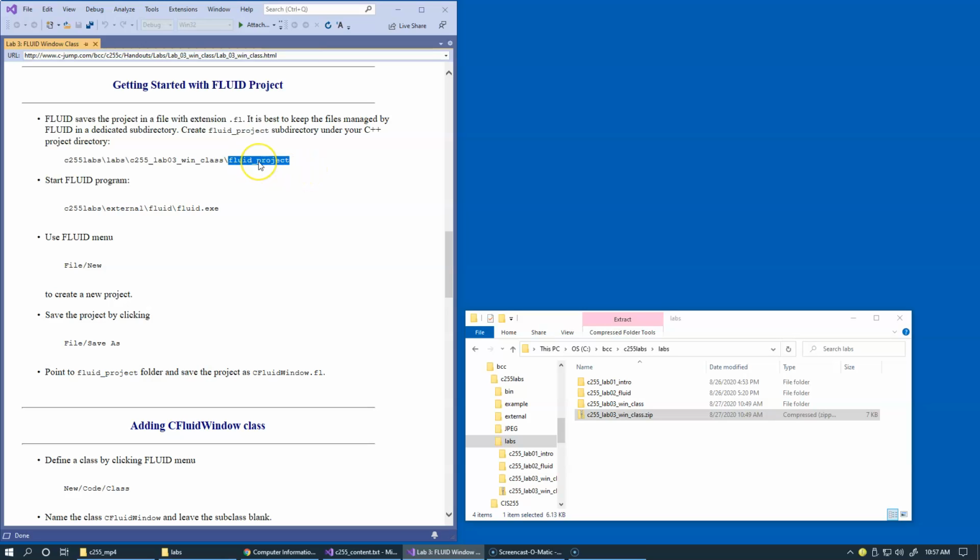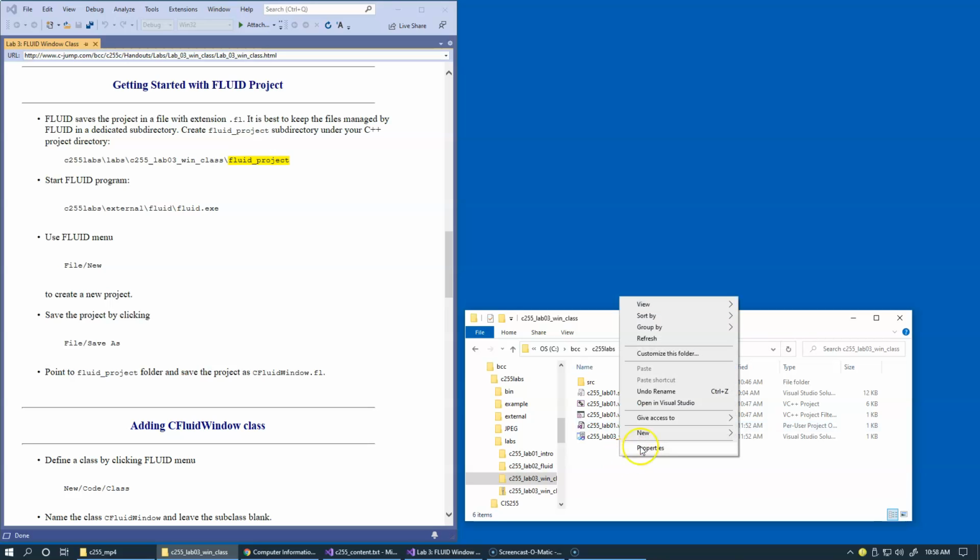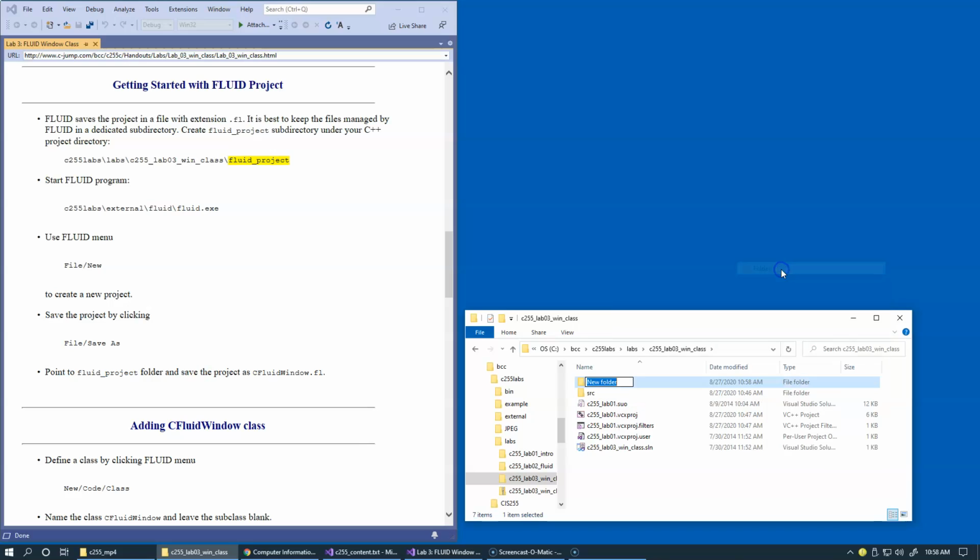I copy it from here by pressing Ctrl+C, and I will now go to my new folder that I created in the previous step. You can see that at the level of the project subfolder, I will right click and say new folder and paste FluidProject.